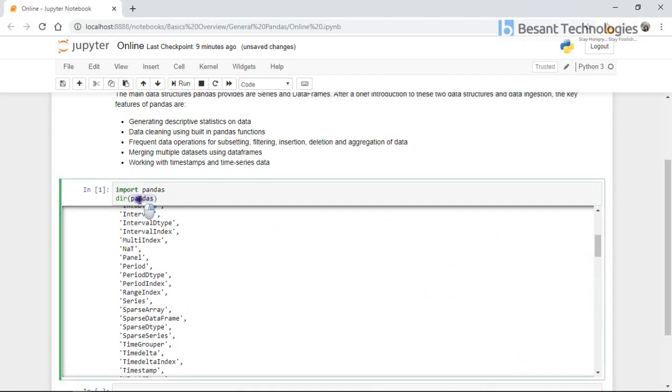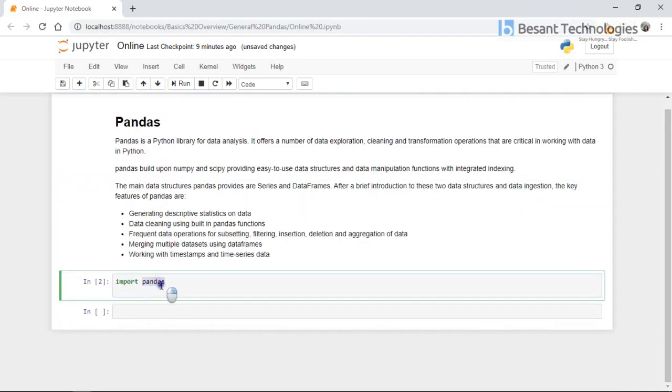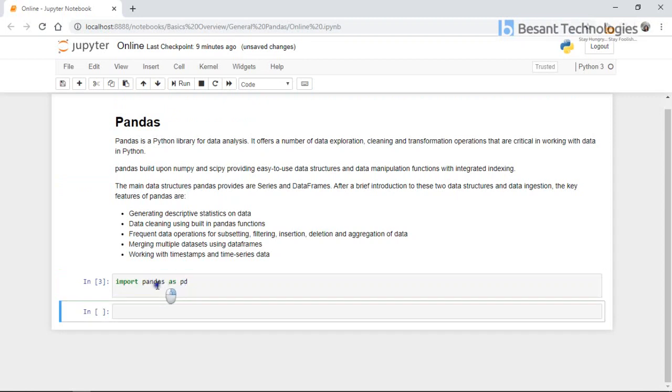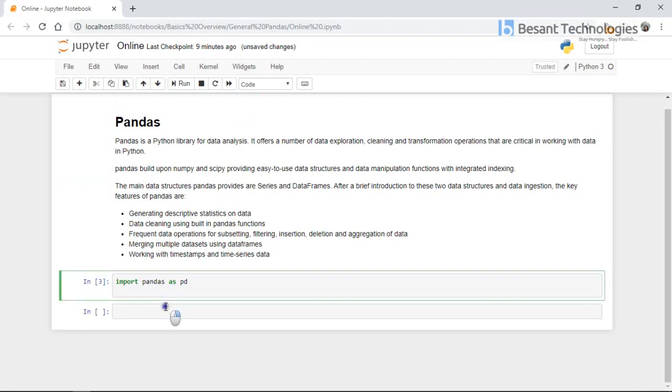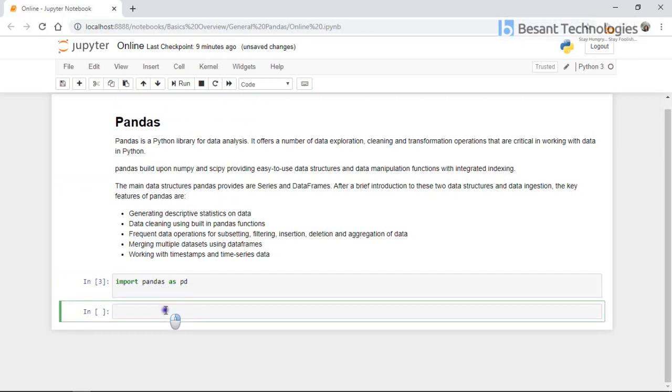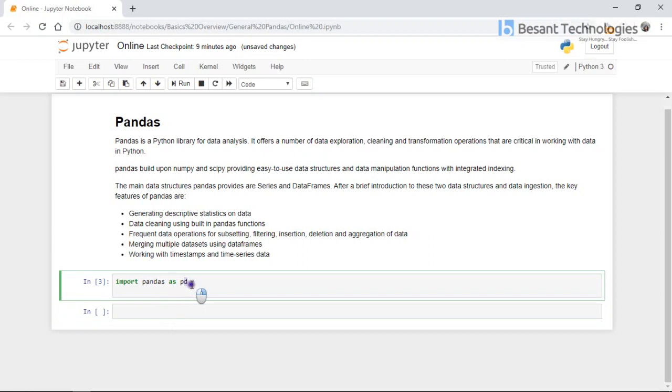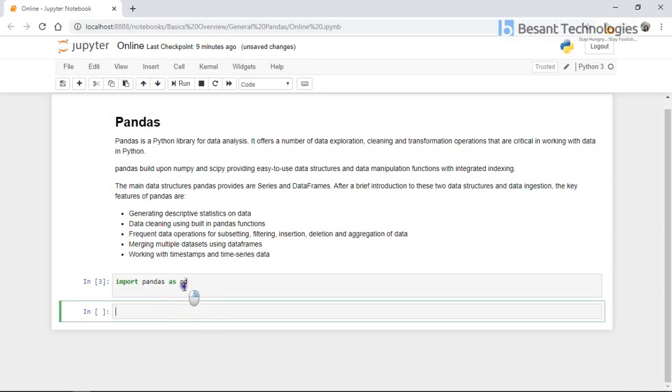So every time, instead of typing pandas like this, we are going to assign the pandas name to a variable name. I am using the keyword as, and I am assigning it as pd. Now this pandas is assigned as pd. Great, so now we run this cell. Now every time you want to use pandas, simply using pd will be more than enough. This is nothing but a short way to call our Python library.